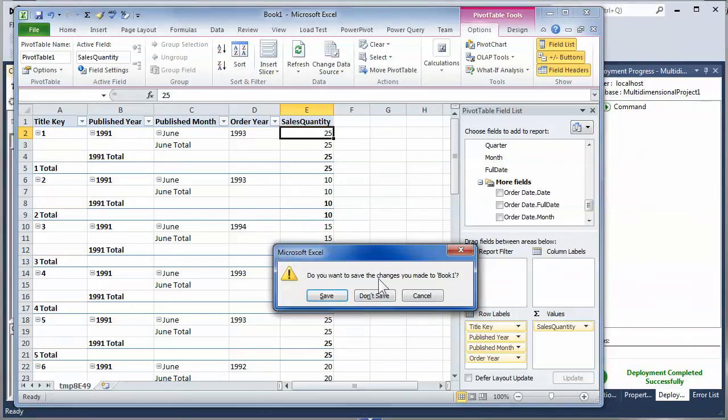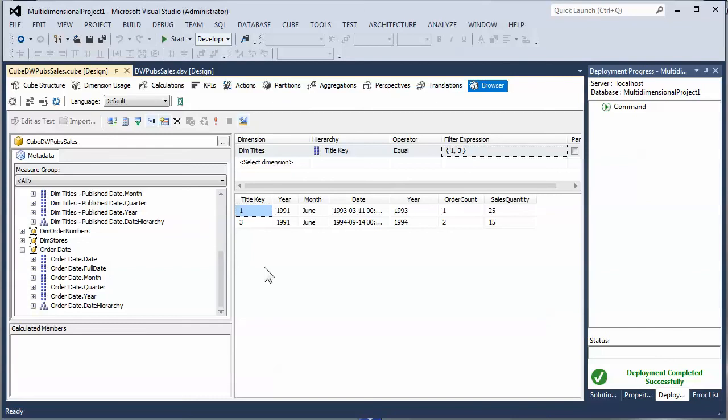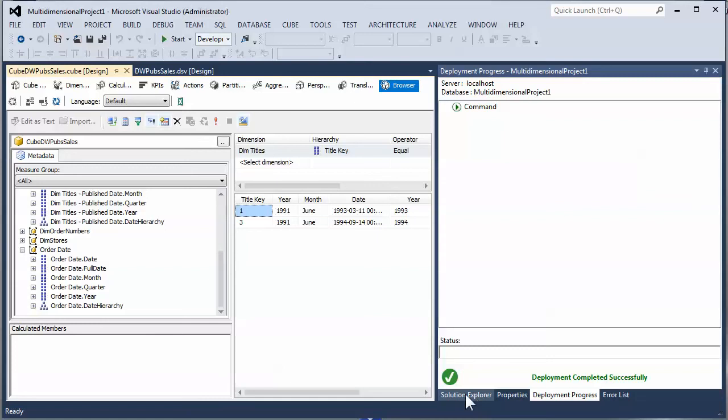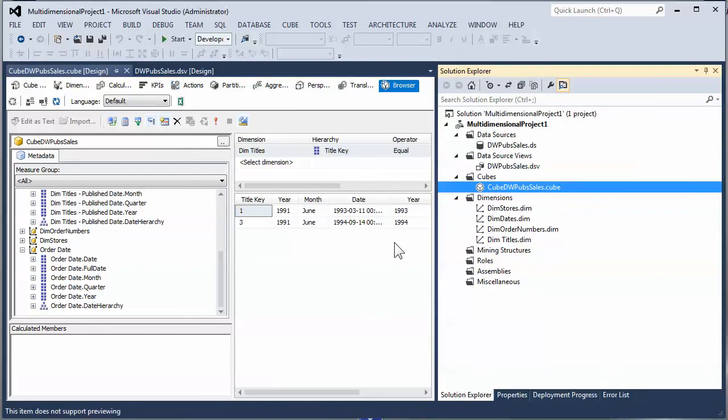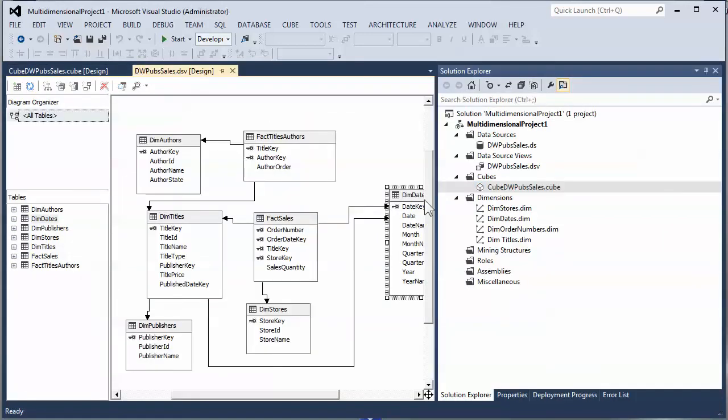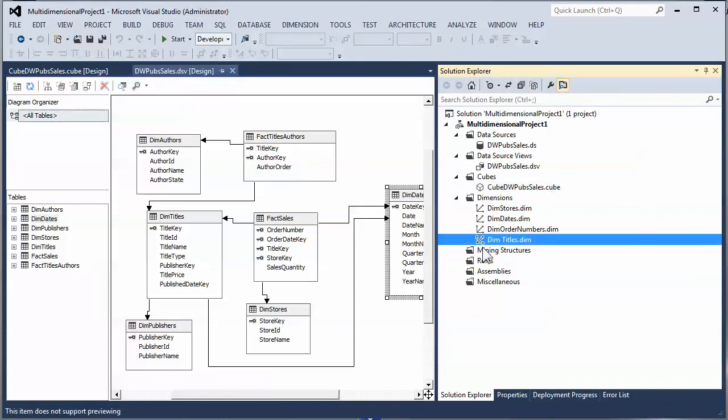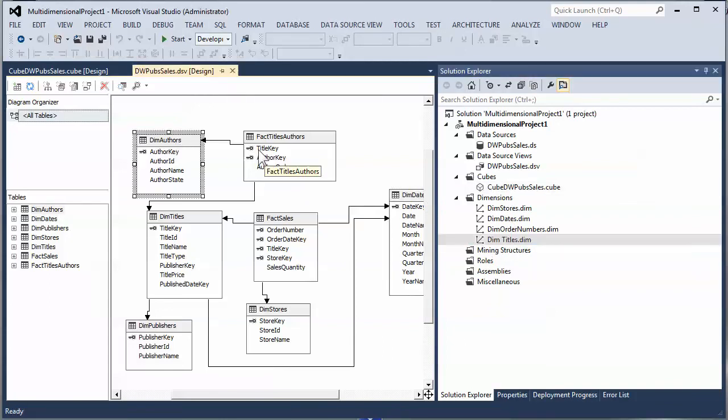So it needs some more validation, of course, but the deal is we've actually got our cube, and we've looked at how to test and see the data and review it. Now what we would need to do is start looking at some more ways of creating more advanced dimension settings, such as adding the many-to-many relationship in dim authors. Also, the titles dimension is going to form multiple hierarchies. We'll take a look at the reference dimension in more detail. But that's all coming up in some additional videos in the near future, and hopefully I'll see you back for there.